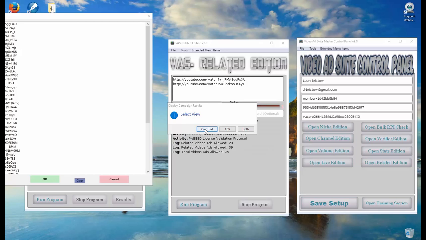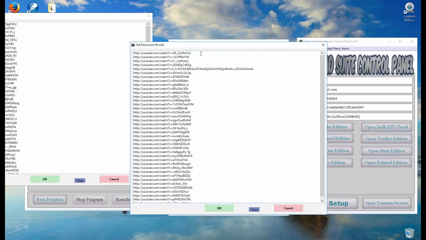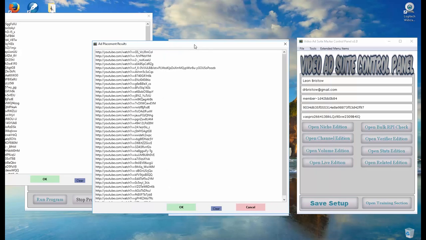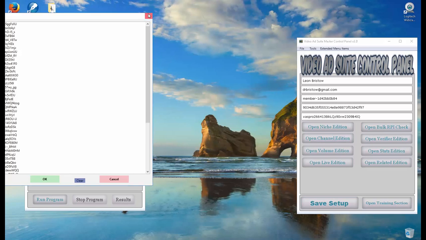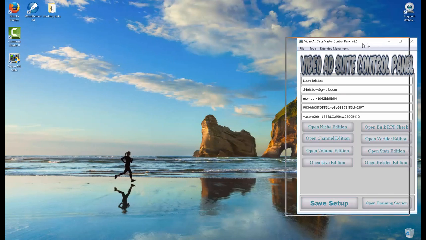Okay, it's finished, and we have our normal file stuff. We'll pull it up here, and we can see now all the videos that were related to those videos that we put in there. And again, what you can do is save that as a file and then run it through your OpenStats edition to see how closely related they are. And you can keep drilling down, grab some of these videos, run it through the Open Related edition, check them in the OpenStats, and you can drill down until you have gone so far that there's no videos really related to your topic anymore. Let me close this out, and we'll close these out to bring this back over here.